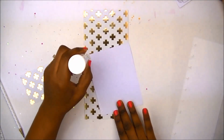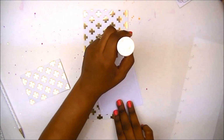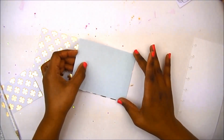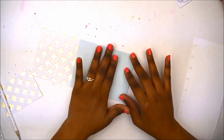And I am just gluing this with my favorite glue. This is the Scotch Craft glue. I get this at Walmart. Since I have found this glue, it just works perfectly. It works better than tacky glue.